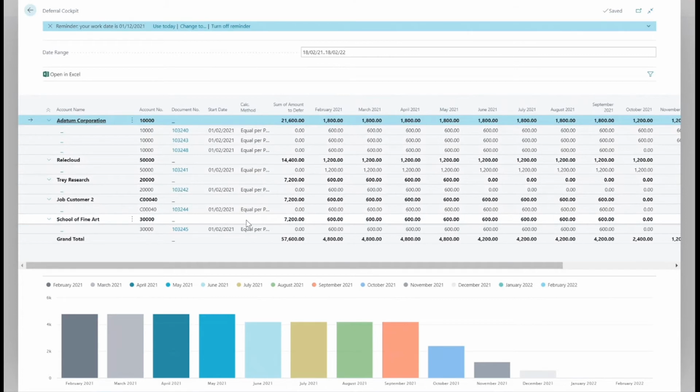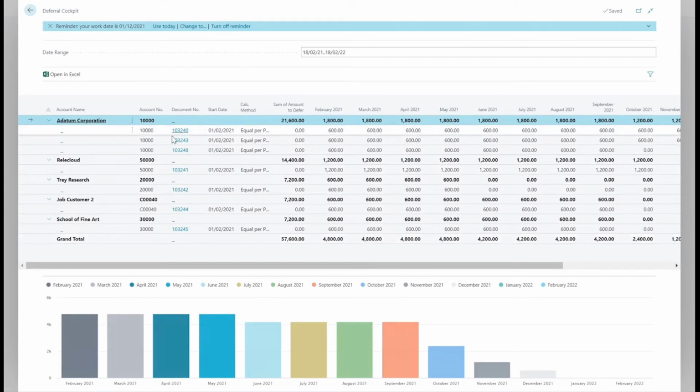The next thing to notice is that the cockpit is divided into two sections. So the top half, as I've just mentioned, we have a list of all the documents by customer. The bottom half of the cockpit is a graphical display of the deferral values, displayed in this case as a bar chart by period. The bar chart is automatically filtered according to which line you're currently focused on in the top.